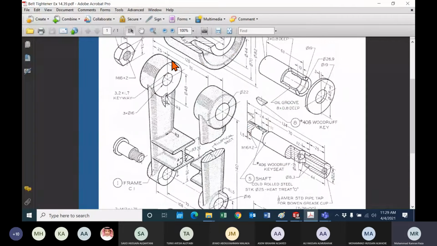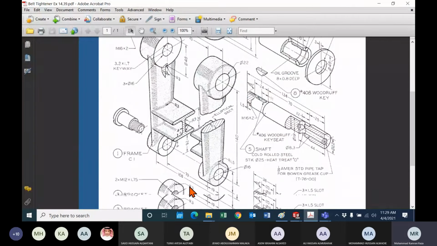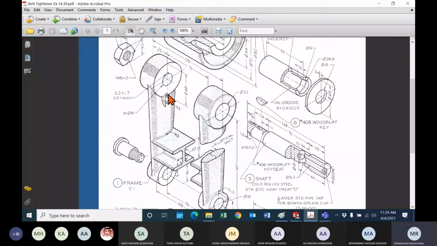Now see the second similar cylinder. See the shape from this flat surface to this flat surface. How much is the distance? 70. And similarly, this top flat surface and the other flat surface, how much is the distance? Same, 70. What's the meaning? It means this surface and this surface are on the same plane, at the same level.